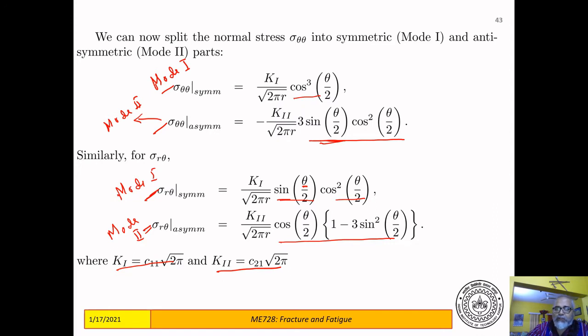Okay, so these are the mode 1 and mode 2 stress fields. The dominant terms in the series, remember there was an infinite series from which we have only chosen the dominant term, and these dominant terms for the symmetric case can be expressed. The only unknown in this term is K1. For the antisymmetric case, the only unknown is K2. The only thing that is adjustable in this is K1 and K2. So these are known as single parameter representations of the stress field.